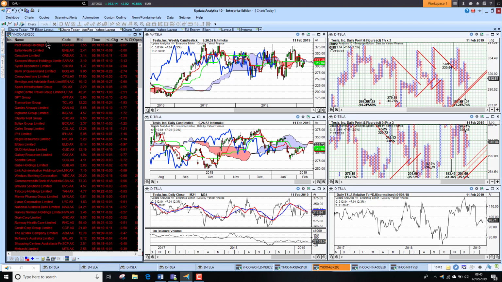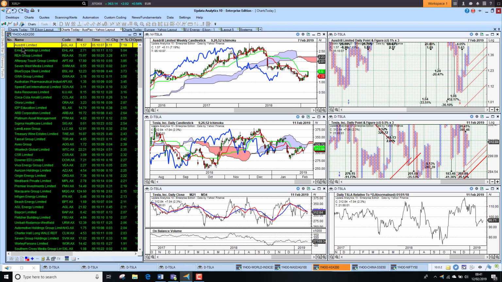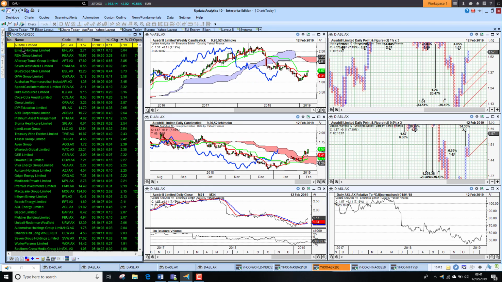The Aussie market, we've got quite a few big performers here. Ausdrill there, it seemed to be on the leaderboard quite a lot at the moment, and that looks like a recovery going on there. We've got an upside target of some 35% there, so that is looking interesting. And we see that we've got a lot of work to do on that relative chart, but Ausdrill looking better. Not quite seeing the on-balance volume reflecting that.